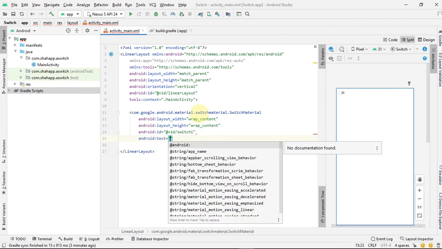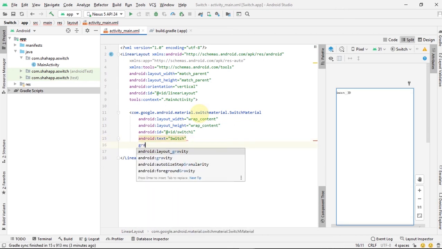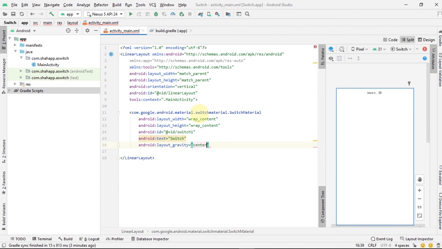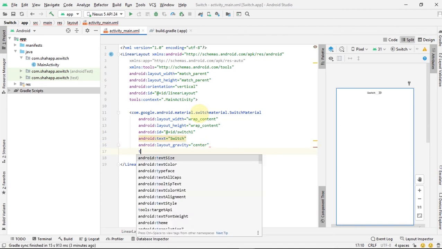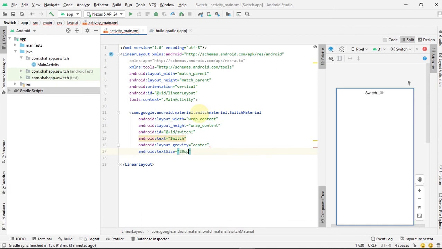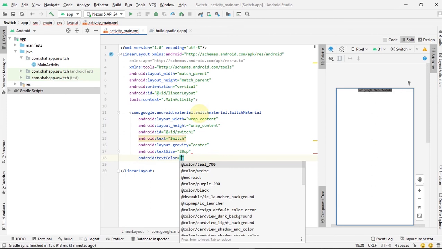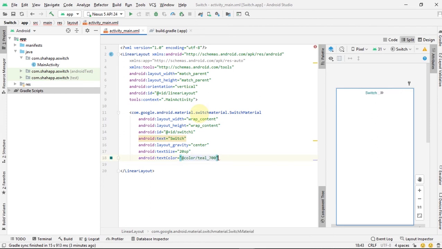Set its text to switch. We want it to be in the center, so we use layout gravity to center, and we use text size 20sp and text color to any color you want.